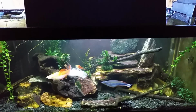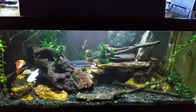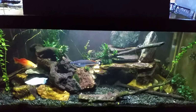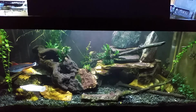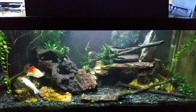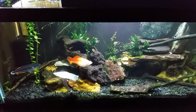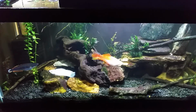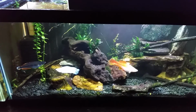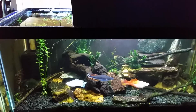I swear they know when the camera comes out. I've got several bumblebee gobies in this tank, and when I'm sitting here by myself, they swim around the tank like bumblebees. I mean, you see them all over the place, and then I stand up to do a video and everybody goes away. Now I sort of expect that with Butterbean, my puffer. He's a pretty shy fish, and I know he knows what the camera is. He's a smart fish, so he usually goes away when he sees the camera come out. But the other ones, they're just livebearers.